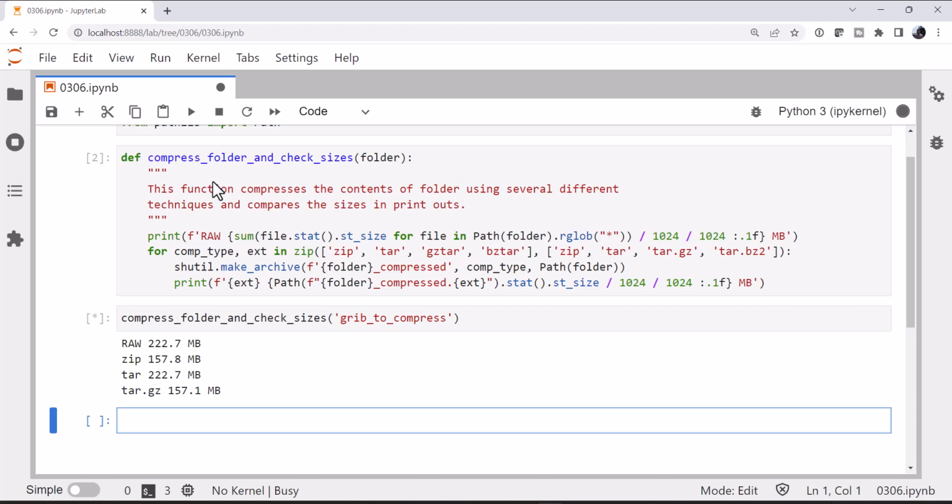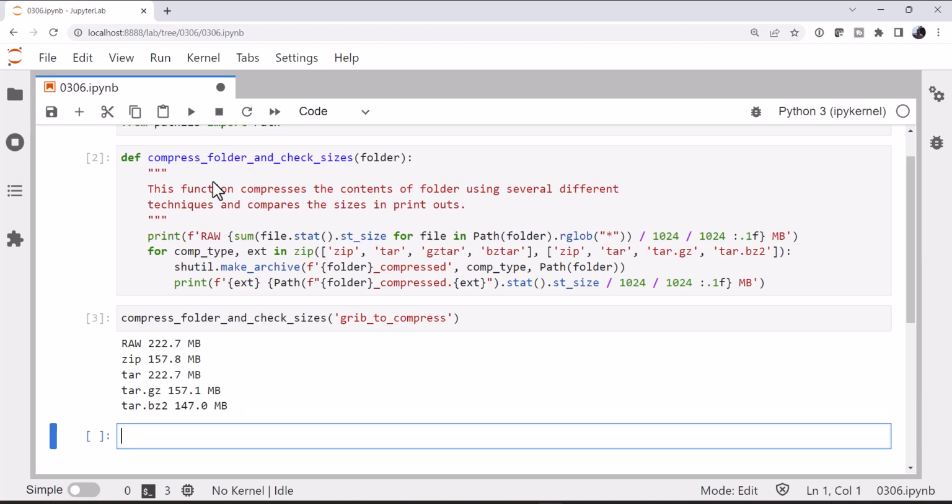So we then pipe the output of tar into a compression algorithm, such as gzip, which we can see gets us down just slightly below what zip did. A little less overhead with working with that one stream. And then bz2, another compression, gets us another 10 megabytes down. So in this case, tar.bz2 saved us a pretty significant volume. But grib is binary, so it will compress, but it's not incredibly compressible.